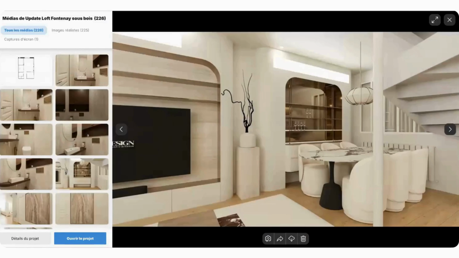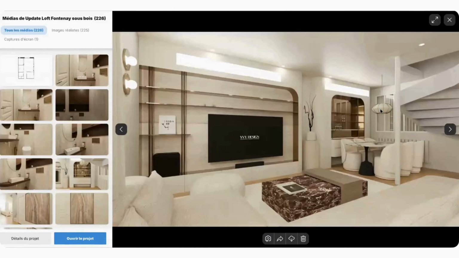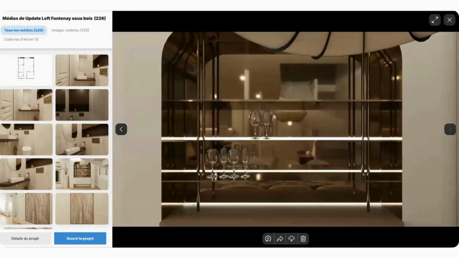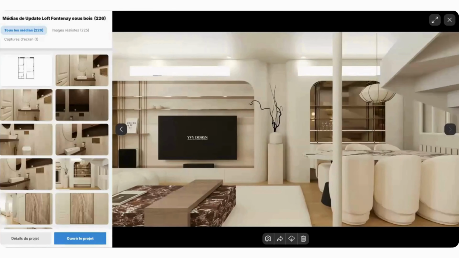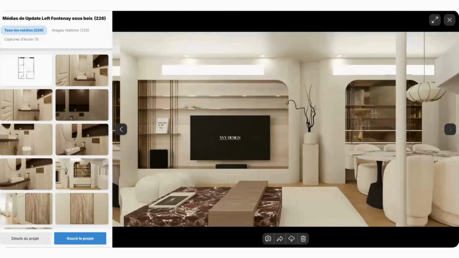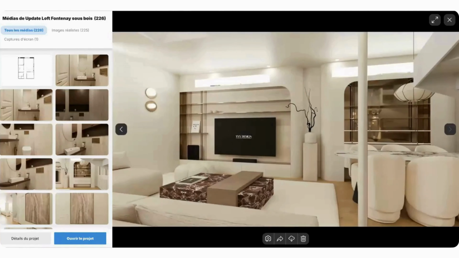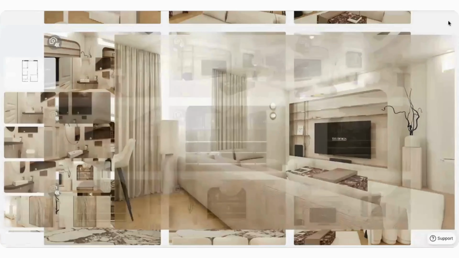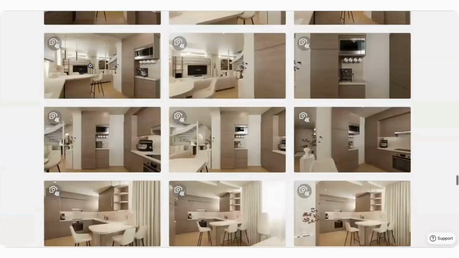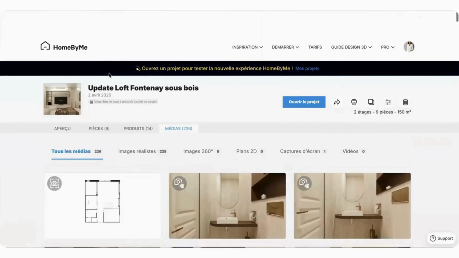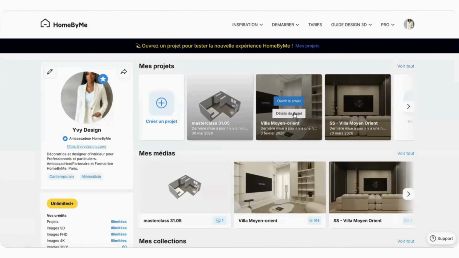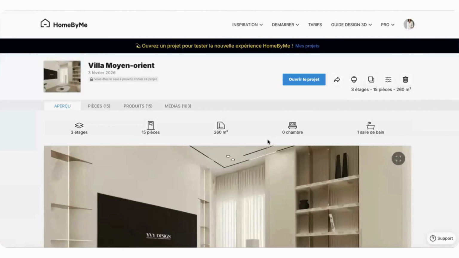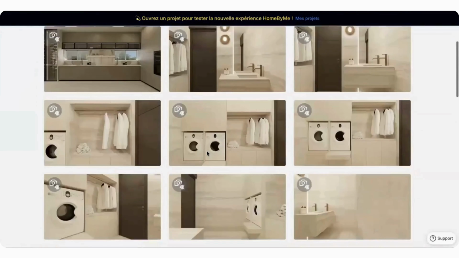And here, these are visuals you can create with HomeByMe. You see, that's the little lamp we tested and that I added, same with the pendant light. These are the kinds of visuals you can create with HomeByMe. So by using materials, community content, or objects directly from the HomeByMe library, you can do a ton of things. What other project? I can show you. You have some slightly smaller rooms. Here, these are really big rooms, but you also have some slightly smaller rooms. For example, you have this project here as well.